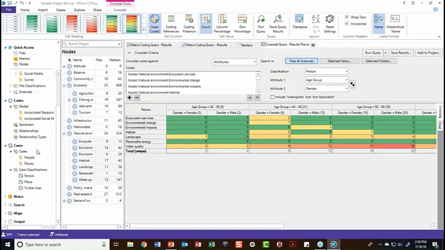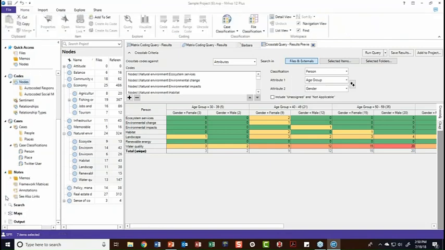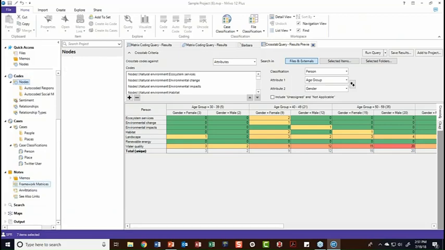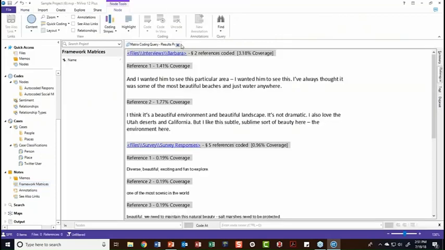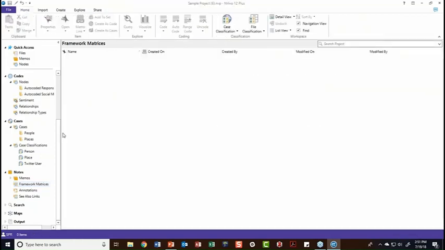One last thing that I'd like to take a look at, while we're inside of NVivo here, was the framework matrix. And this is available in the Windows version. It's not available in the Mac version. But for those of you who are using the Windows version, I can share this with you.